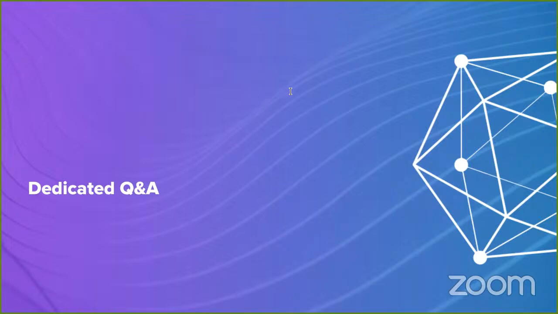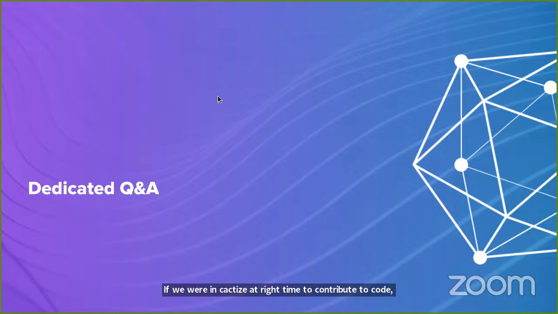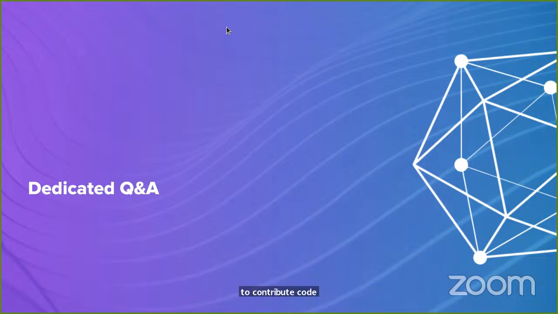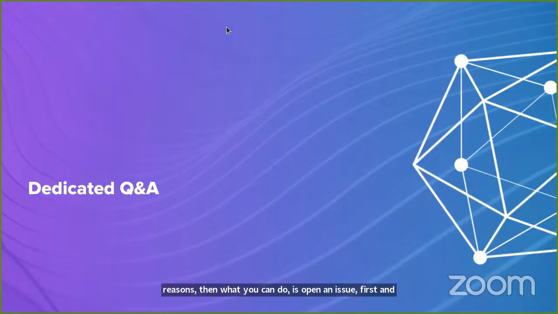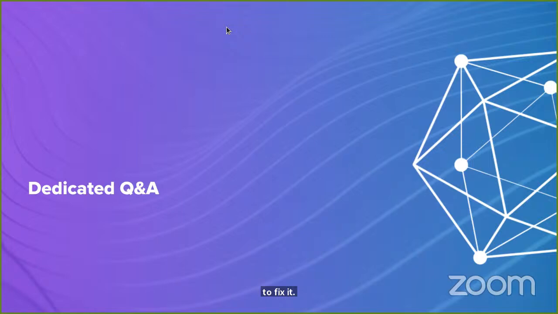Just considering different languages of Weaver and Cacti, is it the right time to contribute code? I will say yes, it's always the right time to contribute code. If you have worries about putting effort into a feature or an improvement that you're not sure would be accepted or welcomed, for whatever reasons, then what you can do is open an issue first and say, I think this feature is missing, or I think there's a bug there. I would like to fix or implement it in this specific way.